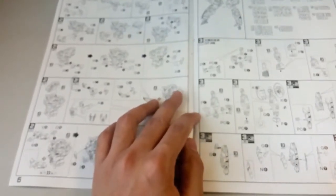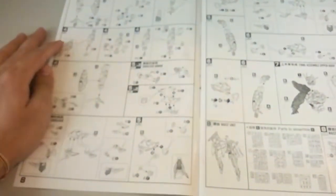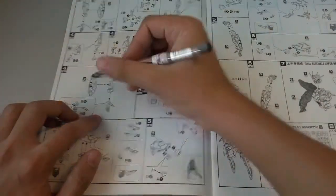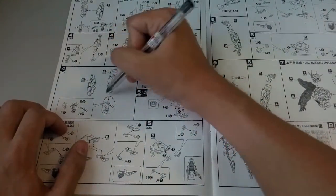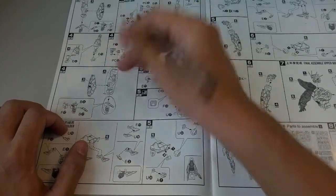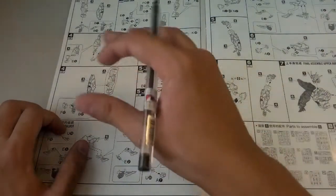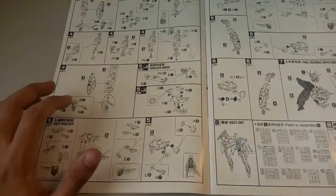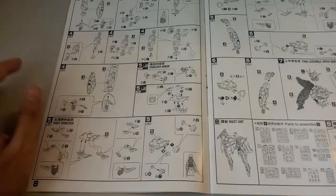The shield here - again I have no problem, so let's just move on. This is another part of the hand so no need to worry. This part of the hand here - I wouldn't recommend you guys to fix it first. Just leave it as it is for the top half, because this hand part will show you the other parts of the hands that you can just do along. I would recommend you guys just fix the top half first, and leave this part to fix later on.